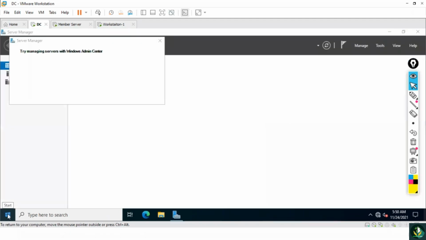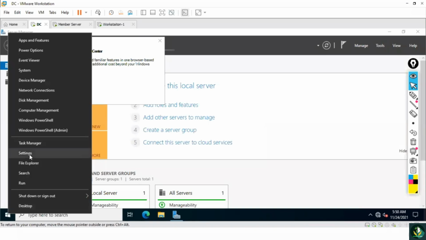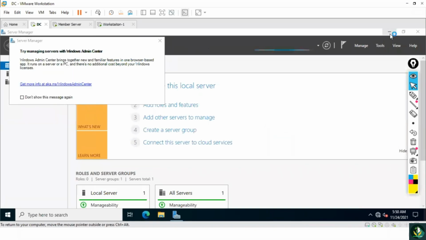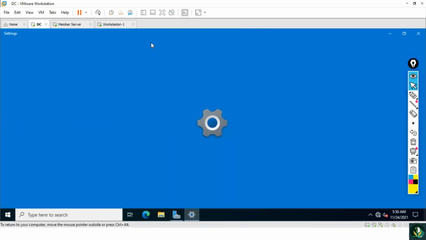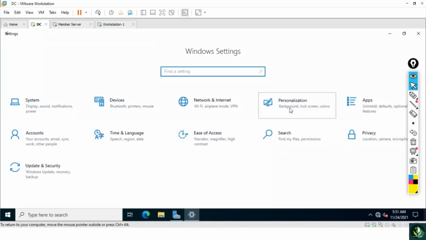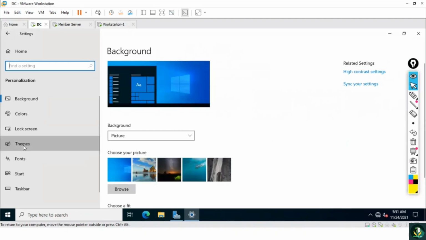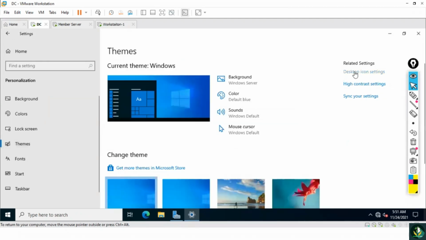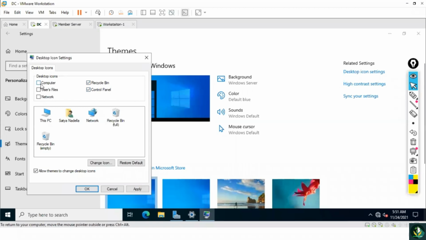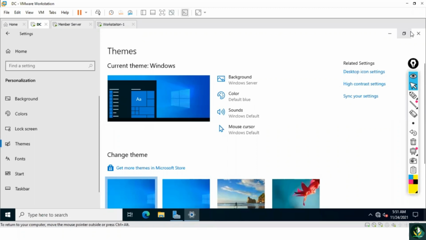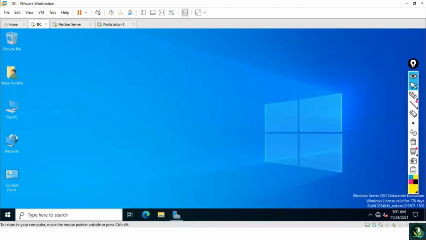If you want, you can set up the icons as well. Go to Settings, then Personalization, then Themes, Desktop icon settings. Check the icons and all the icons will appear on the desktop. So this is how you will provide the admin rights to a normal user.